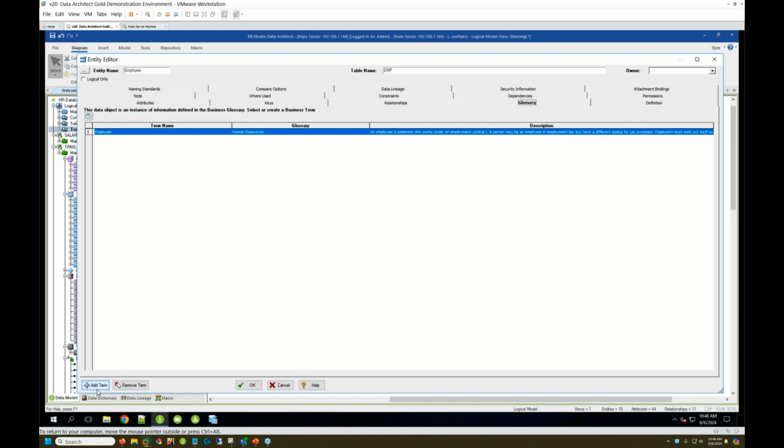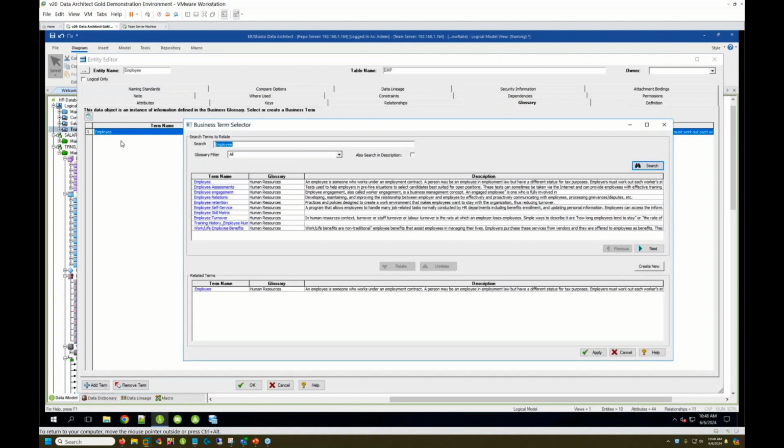And you can see that if I hit the add term button, because it's hard to see because it's reverse shaded blue, that this employee term in the human resources glossary has been related to this employee entity in this project. So that term could be created here in Data Architect. It could be related here in Data Architect, because you do want to capture that architect's or modeler's point of view, because they are the ones that are closest to this schema. So that's two ways you can bring it in.